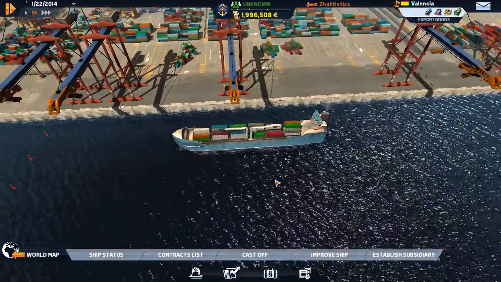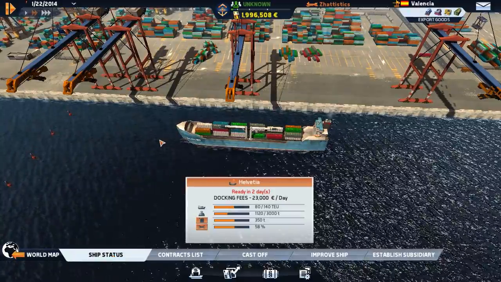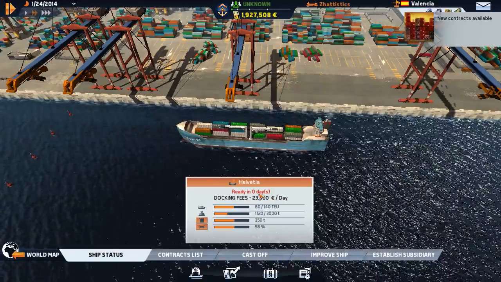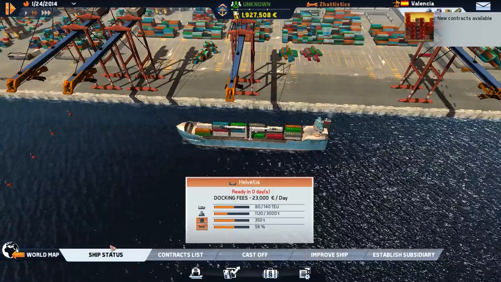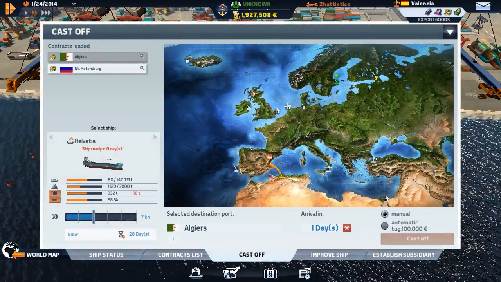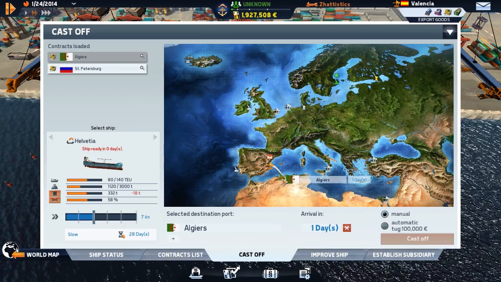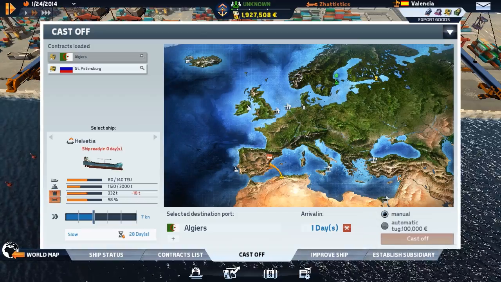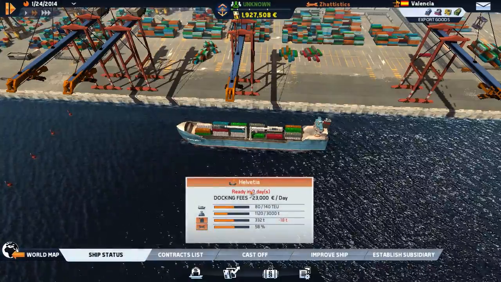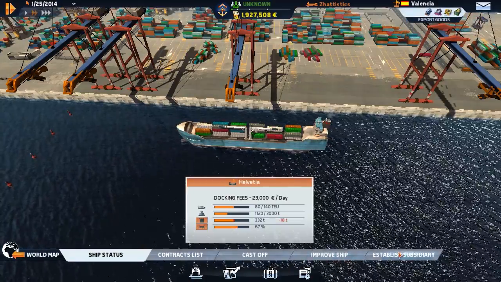So it's now loaded up. I think we are done waiting for... Oh no, a couple more days. Waiting for repairs. Ready in 0 days. Does that mean it's good to go? I guess so. So let's cast off. And I'll send the Helvetica over to Algiers. Let's see if we can get out of this place as easily as we got in. Why can I not cast off? Oh, it's not actually... Okay, that's a little confusing. I guess it's sometime today it'll be ready. There we go. Helvetica is ready to go.